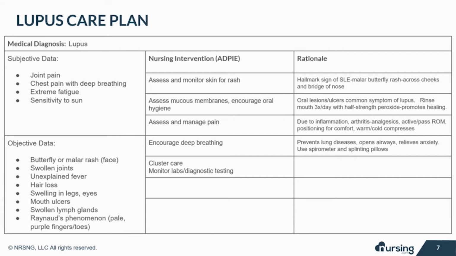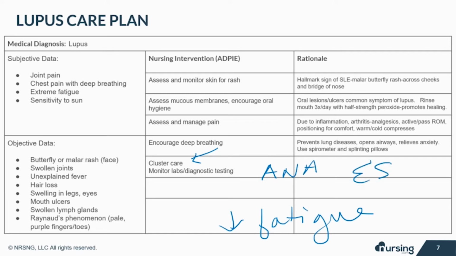Okay, because fatigue is common with lupus patients, it's important to cluster care to reduce fatigue and conserve their energy. Encourage activity as tolerated, but discourage patients from overexertion. Also, guys, lab tests like ANA, which is the anti-nuclear antibody, ESR, which is erythrocyte sedimentation rate, RF, rheumatoid factor, and CMP, or liver function tests, can help determine the extent, if any, of organ failure or dysfunction, and also the progression of the disease and response to treatment.